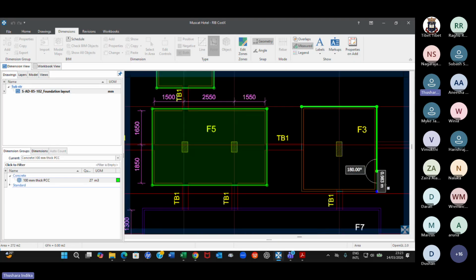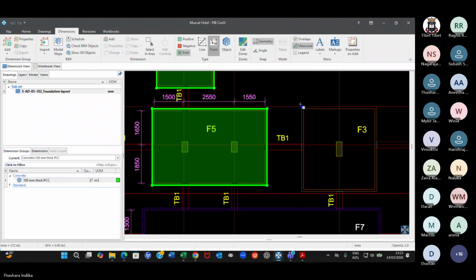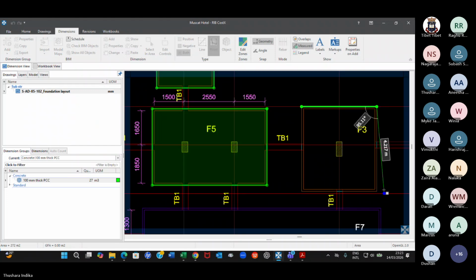If you make a mistake, you just press escape, okay? Then your last function will be cancelled.